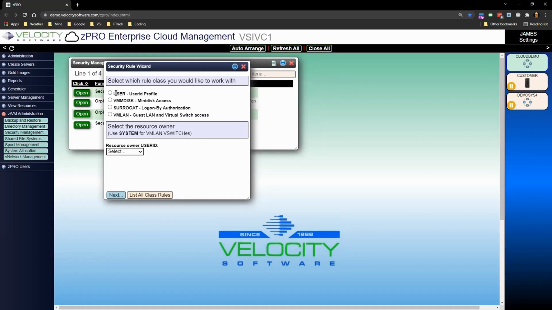So even a seasoned z/VM person can find this useful. And honestly, I've been using this constantly now, and I built it. I use this a lot because I don't have to remember all the details now. I can just come in, and if I want to change any user ID's profile, I'm just going to pick on myself here.